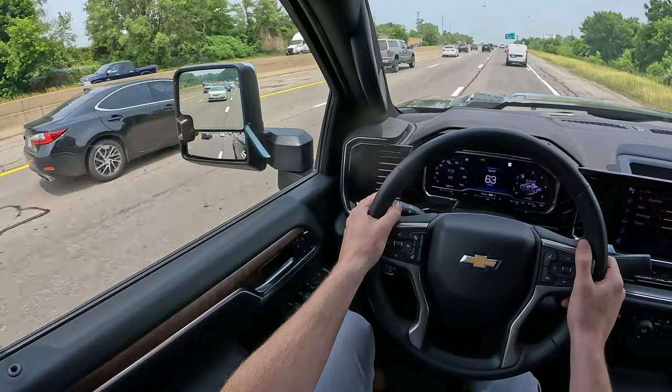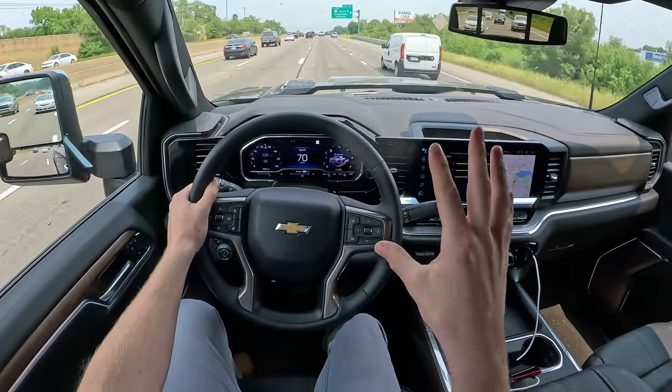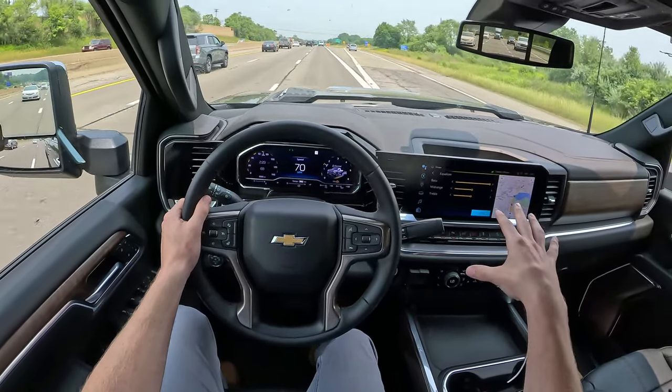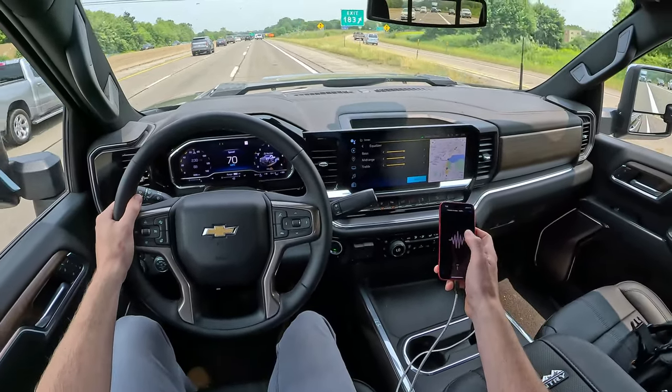I'm getting mirror shakage. Not too much distortion. What I am getting is rattling from the inside of the center area here. So it's more of a build quality issue than it actually is a speaker issue.